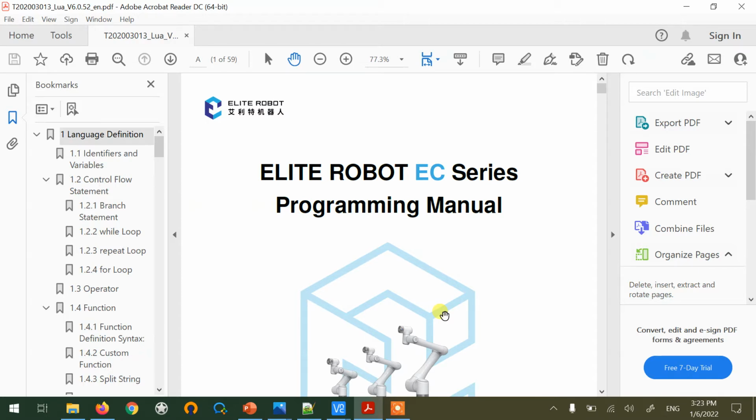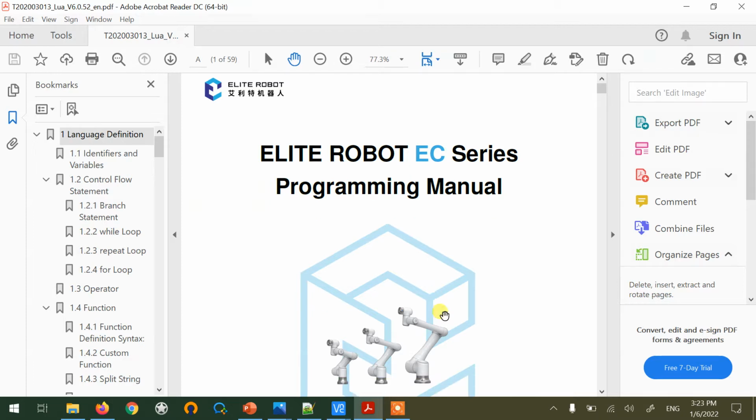Of course, this course is for programming our robot with the LUA language. This is not a course to teach you how to program with pure LUA in general. Here I'm going to show you some functions and some abilities to use LUA with our robot.